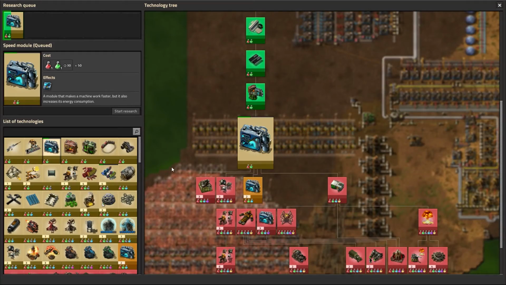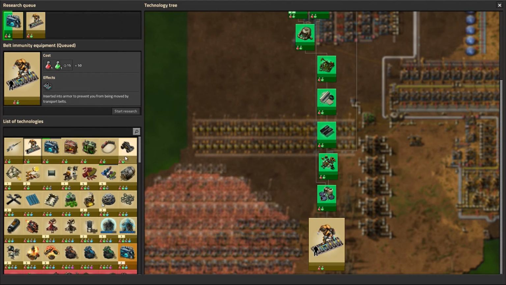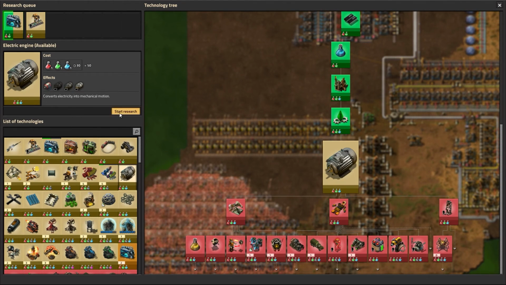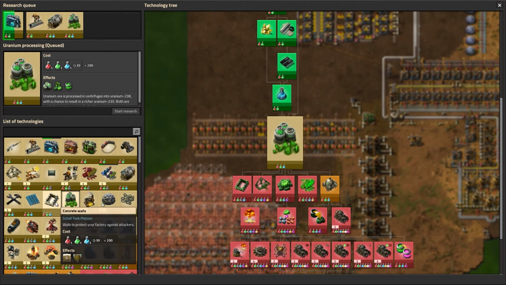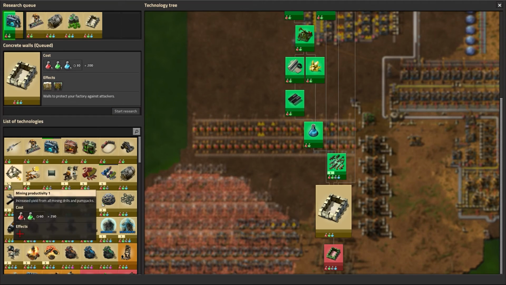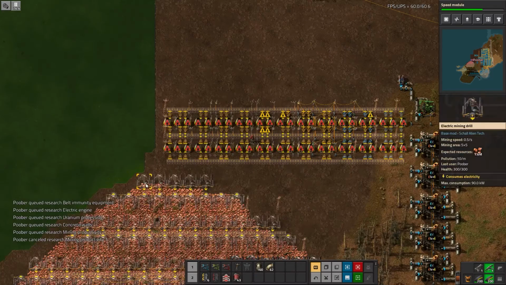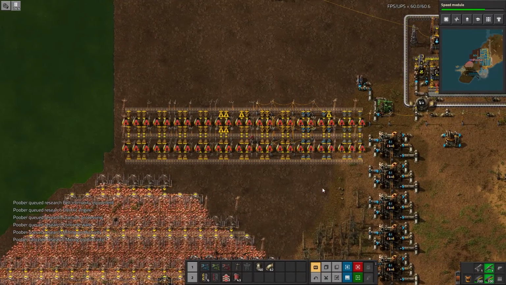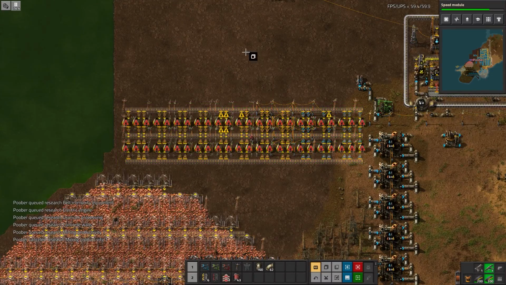Oh, cool. What am I researching now? Ooh, let's do belt immunity, and then we'll do electric engines we'll need. Uranium processing, concrete walls. Yeah. Okay. Yeah, it turns out gun turrets do a great job of killing biters until they run out of ammo.